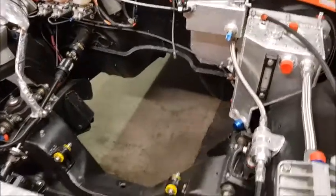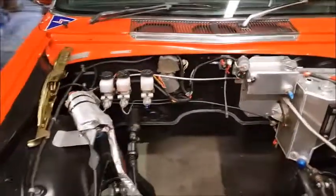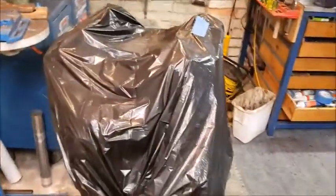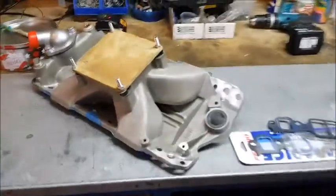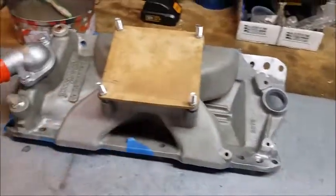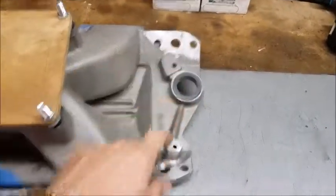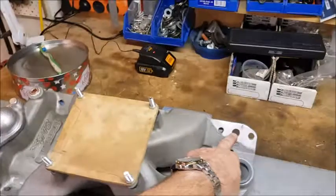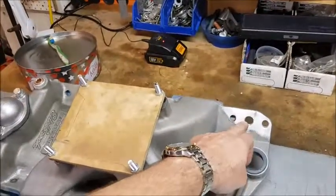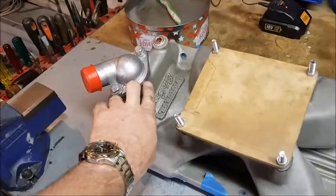Starting on the engine bay again which still has no engine, so it's purely a bay. Getting pretty close — things are back from the dyno, a few parts are off. I'm doing a couple of mods that the guys at John Sydney's recommended. I've drilled and tapped these two here, took the manifold off, and I'm going to be plumbing water — or rather air that gets trapped in these places — up and around. I've got a water neck spacer coming.